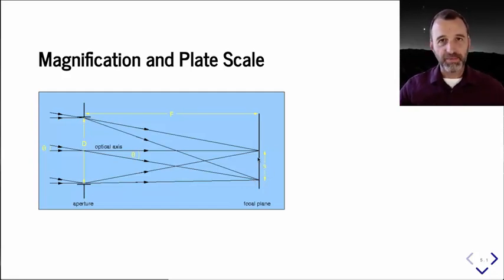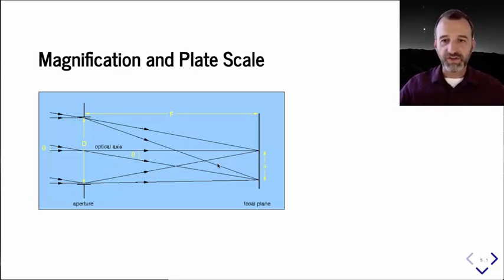So what we can see is happening here is that we are creating some separation S between one point in the sky and another point in the sky. And these are separated by some angle here. So we now have some relationship between what this angle is in the sky and what the separation is on our detector. And this turns out to be a function of this focal length here. So the longer the focal length is, the greater the separation is going to be.